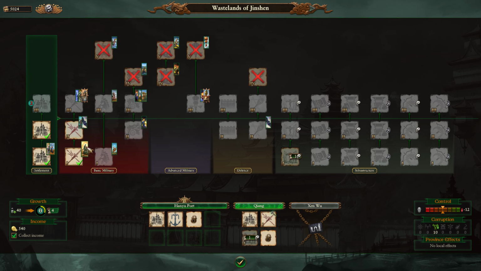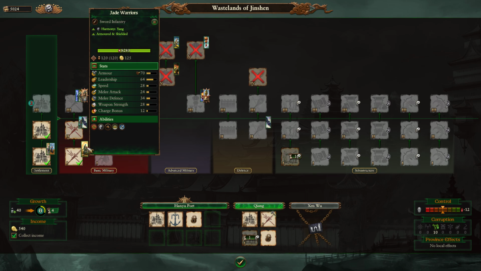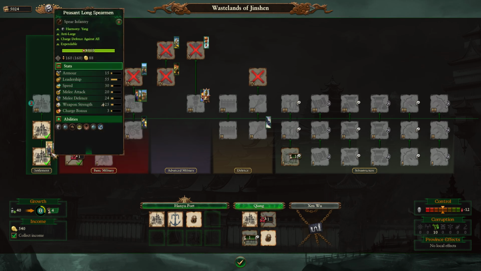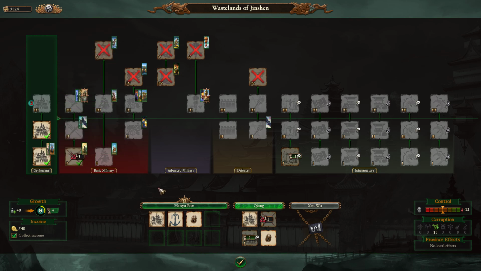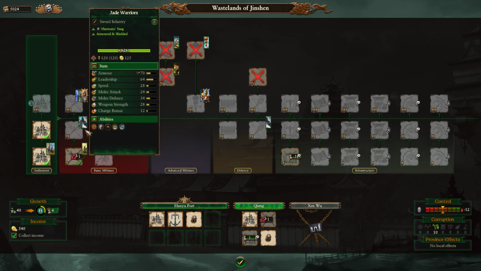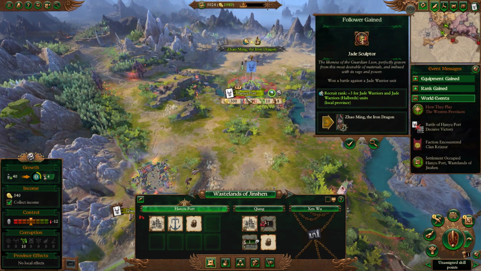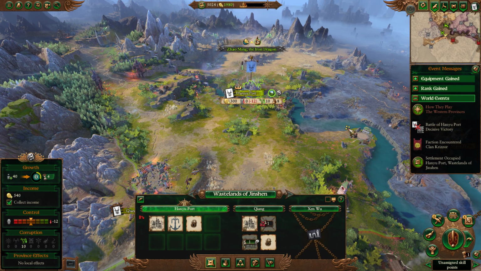And this building over here allows you to recruit Jade Warriors. And we don't need that, so we're going to go ahead and demolish that. Because from your settlement, your main settlement buildings here, you can get peasant archers and peasant long spearmen. So starting off, it's more important to build up your province as opposed to getting better units. And those guys kind of suck anyhow. Alright. So we got 2/3 of the province.